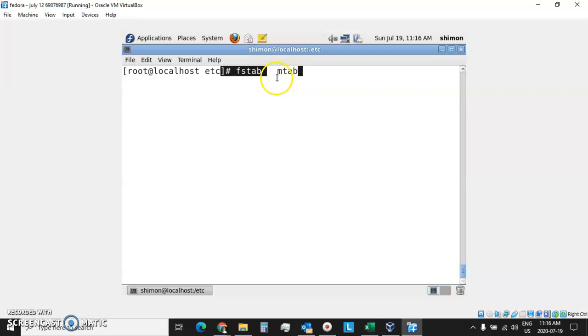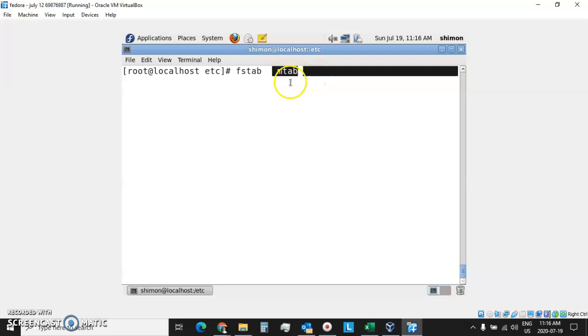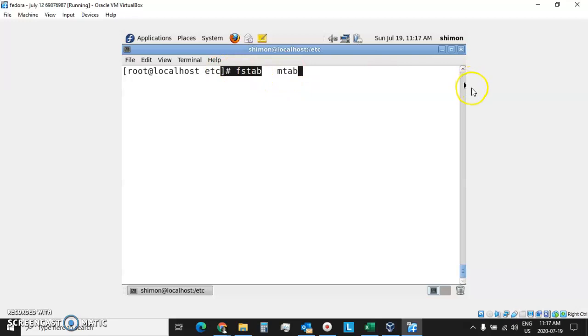What is your current mount status? That's found in mtab. So mtab are your currently mounted devices, and fstab, those are the file systems that were mounted at boot time. So current and mounting at boot time.